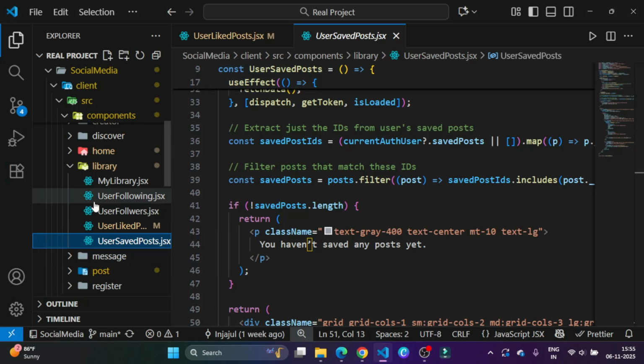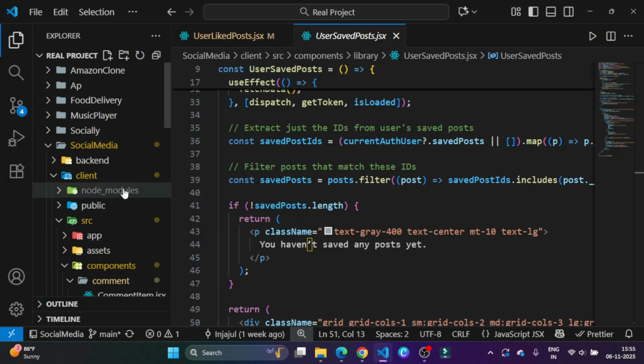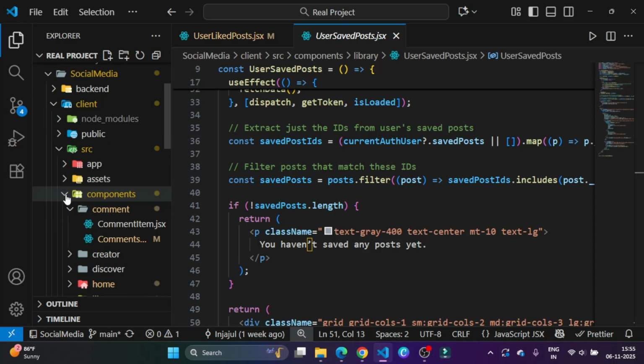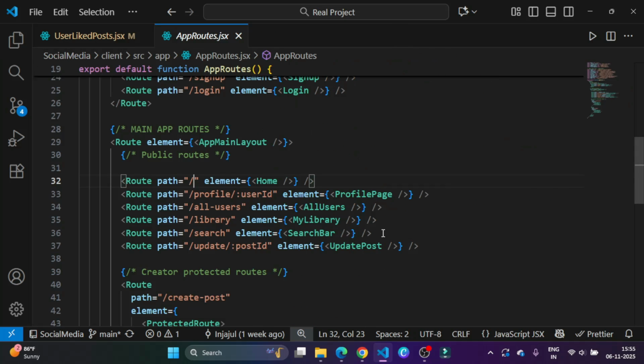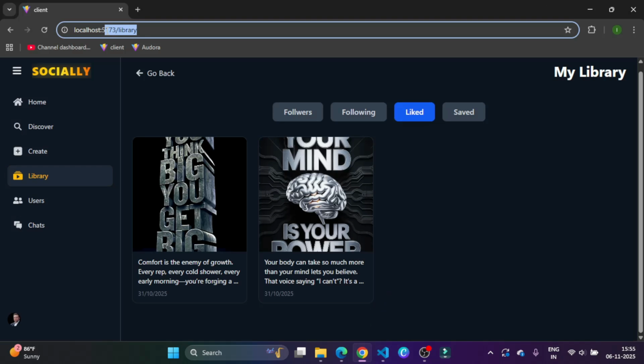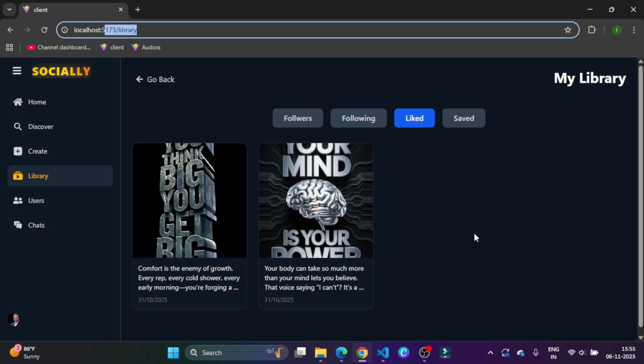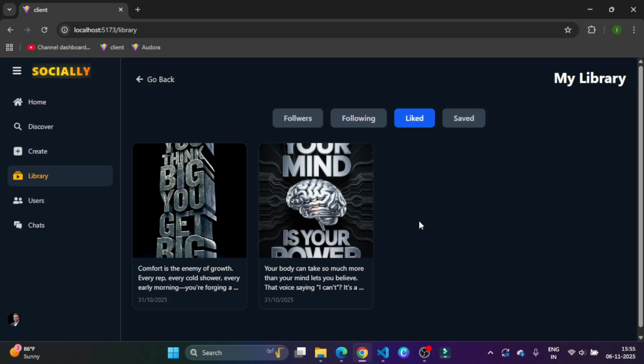So this is my library, and we have to import that library page inside the app route. This is the app route, and this is the library, right? And I'm saying again, this UI is just for learning purposes, and I want you to use your creativity and design the way you want, because the data is available now. Just spend your time on it, and you can create an amazing UI.